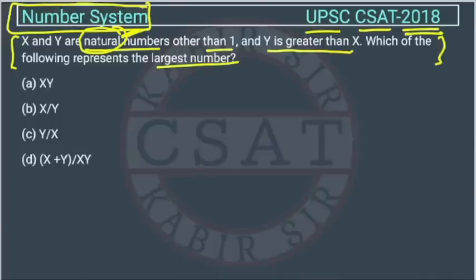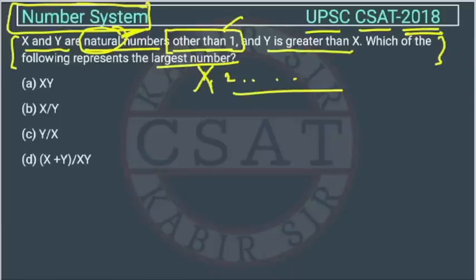पहले तो ये बोल रहा है नेचुरल नंबर है, राइट? सो दे विल बी लाइक 1 2 3 4 5 लाइक दिस. फिर वो बोल रहा है एक्स और वाई जो है अदर देन 1. अदर देन 1 का मतलब क्या होता है कि 1 नहीं होंगे, ठीक है? तो ऐसे होंगे 2 के बाद वाले नंबर. नाउ वन मोर थिंग इज सेइंग दैट y इज ग्रेटर देन x. विच ऑफ द फॉलोइंग रिप्रेजेंट, तो इनमें से कौन सा लार्जेस्ट होगा?